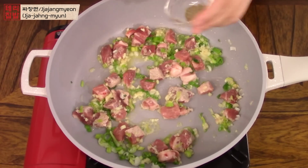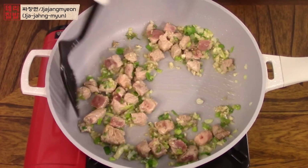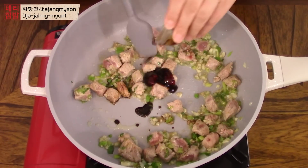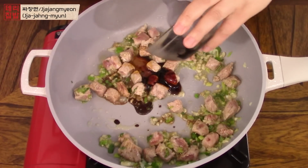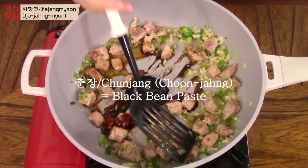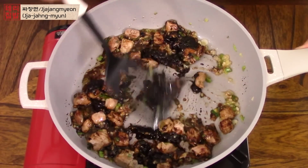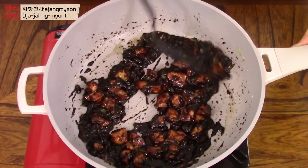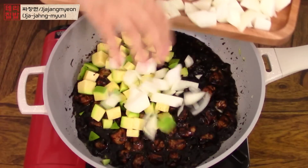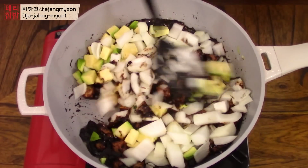Now add the ginger, pepper, and stir fry for another minute. Then put in the rest of the seasonings. Break apart the chunjang and stir fry for 2 minutes. After 2 minutes, add the squash and onions. Stir in well and cook for another 2 to 3 minutes.